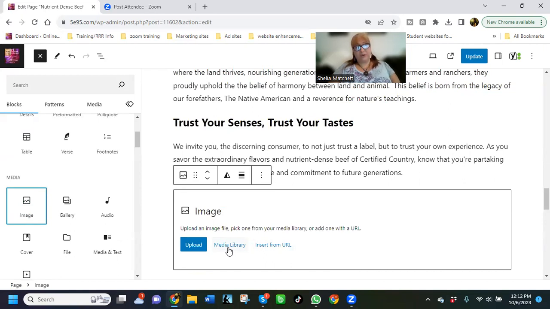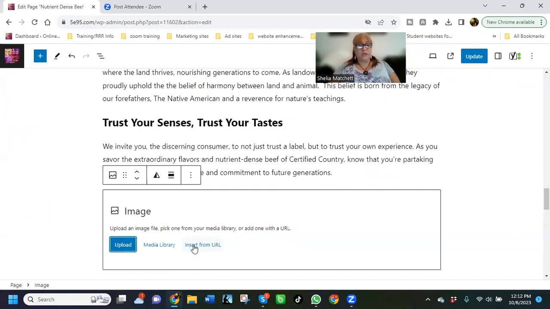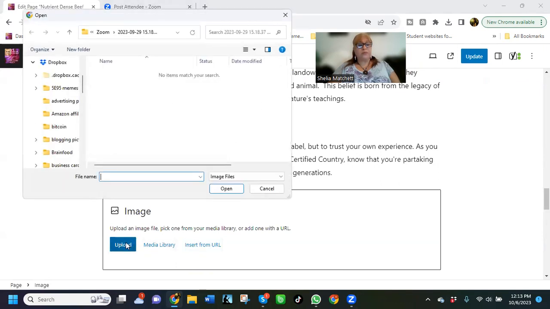If it's a totally different product that we're marketing, we know we're not going to have images in there. So then you want to go to your upload, because that's where you've already researched, you've already done your image profiles and put them in your library or in your folders. So you're going to go to upload, click your upload, and it's going to pull up the information from your computer. Some people might have a folder in their pictures where they have all their information for their website pictures. That's perfect. You can use that.